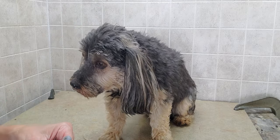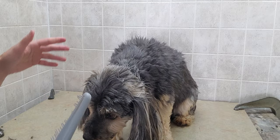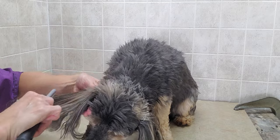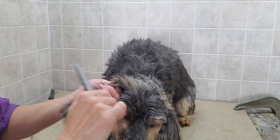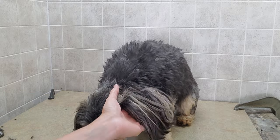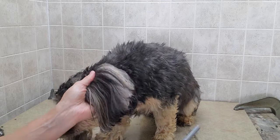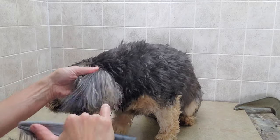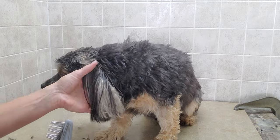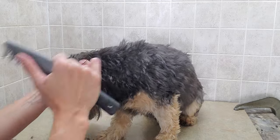You first want to start with combing out the dog's ear, and for that I use a metal comb. It's been used quite frequently — as you can see, it's a little bit bent up. This one I've already started and combed out, and this one you can see still hasn't been combed out yet. Just making sure you're getting all those mats out and any inconsistencies, so that the hair will lay nice and flat and not as poofy.